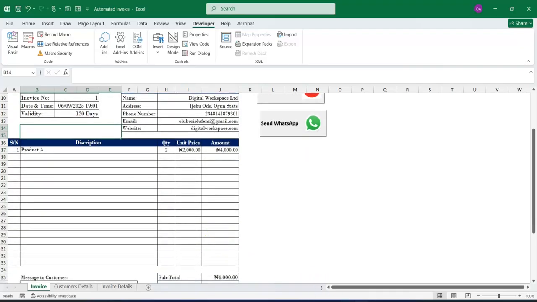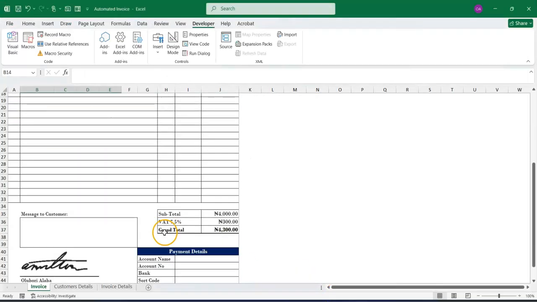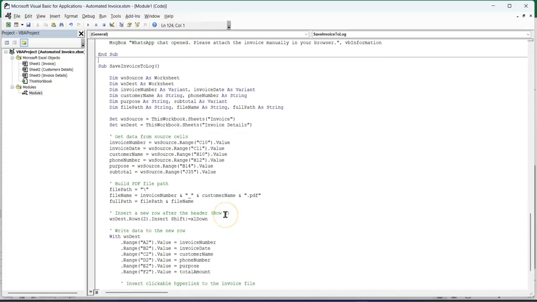And then lastly, it will get J35. This is J35, the subtotal of the invoice. You can add the VAT and the grand total by adding it automatically. So those are the details that it will get for you and transfer to the invoice details.